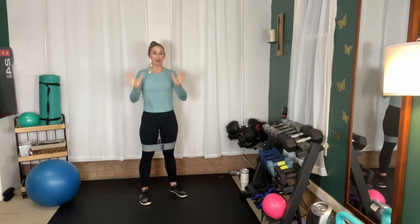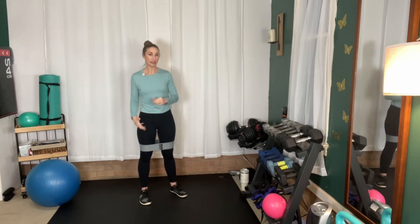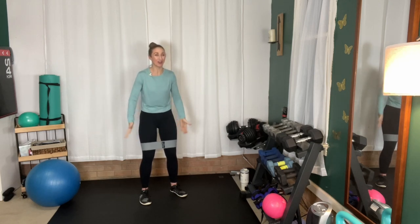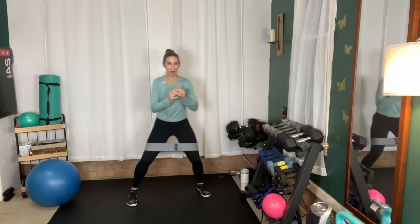Now, what we have is step touches between each exercise. We will step touch for a minute, go into a specific exercise on one side of the leg, step touch again, then go to the other side. We're going to do a lot of step touches with our band on, so we're really going to burn out the glutes. With your step touch, you're just going to fight that band, okay?